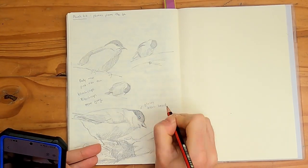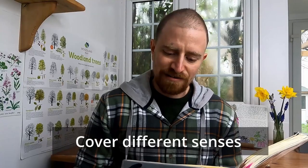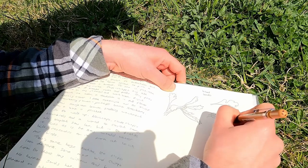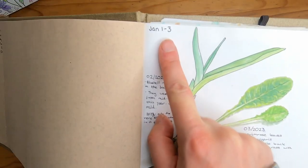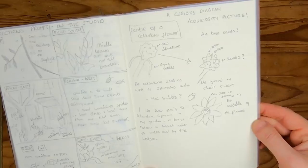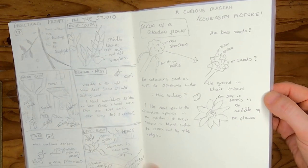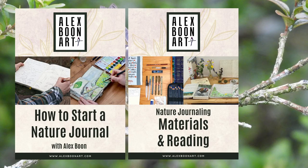I also show you my favourite ways to start sketching using just a pencil, some tips for writing about nature both indoors and outdoors, and how to start identifying the wildlife that you see. Finally, I'll take you through some ideas for making nature journaling an enduring habit — an activity to go to when you need some relaxing creative time in nature. The course contains eight lessons of between three and ten minutes duration, an accompanying ten-page illustrated digital guide, a materials and reading list, and a transcript.